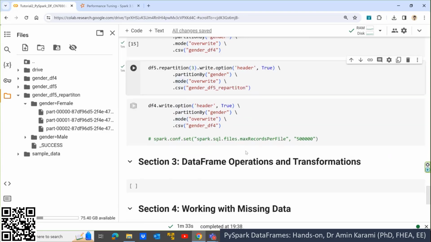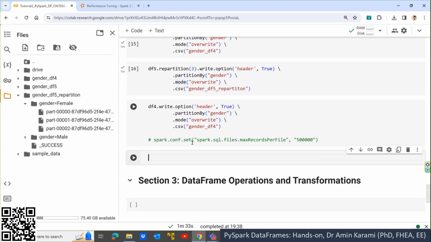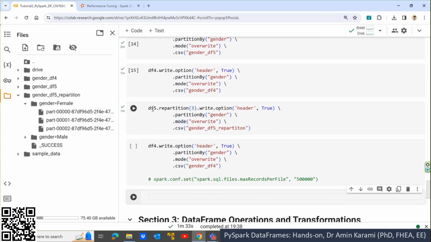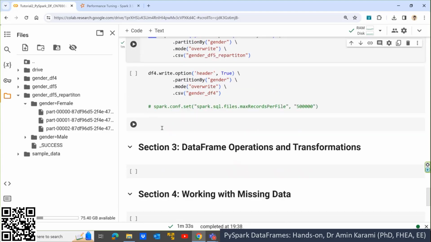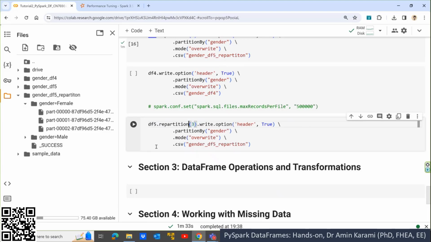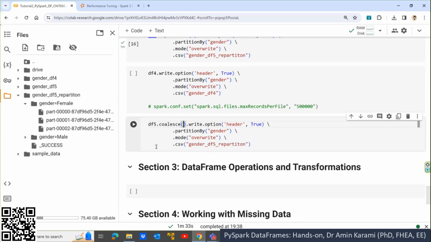Or guys, you can also partition based on 2 columns. So for instance, for the data frame, let me copy exactly this one. Since we had 10 partitions, we made it 3 partitions. Once we decrease the partitions, it's better to use coalesce. Even repartition works, but coalesce is for a lesser number of partitions.